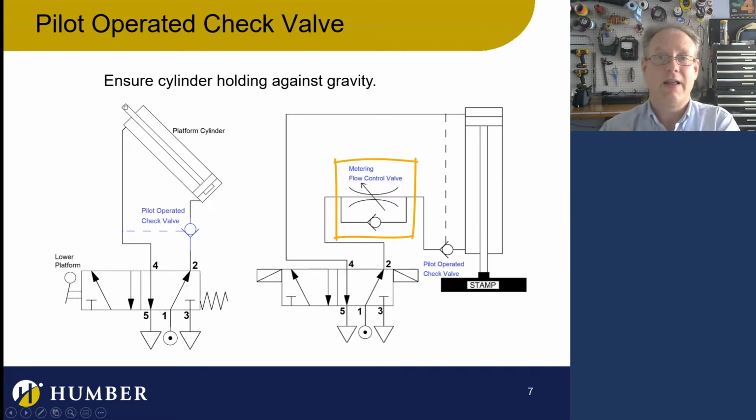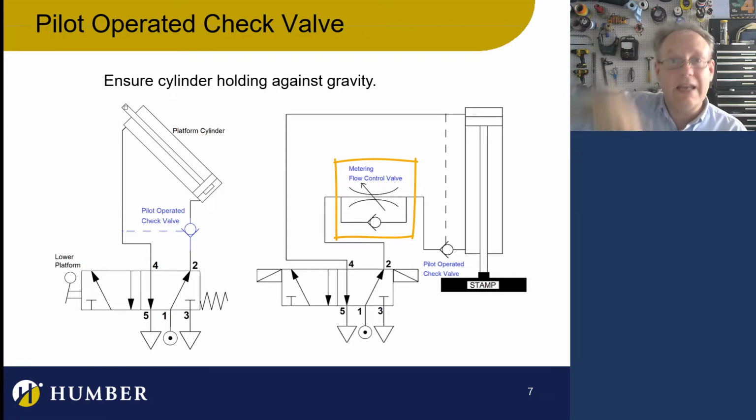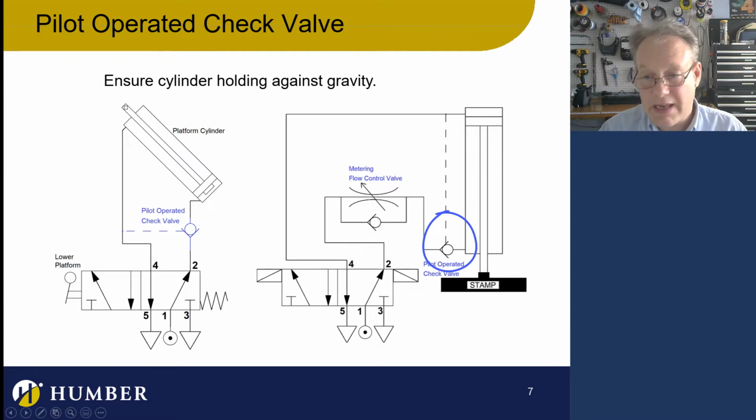And what it does is it controls the speed at which this cylinder is extending, and the extension of the cylinder is the one that we want to watch. Again, this guy is going to be connected directly to my cylinder right there. It's going to be screwed right into the port of the cylinder. I'm going to have a pilot on there.